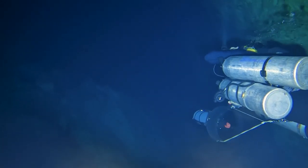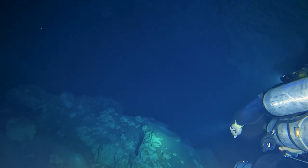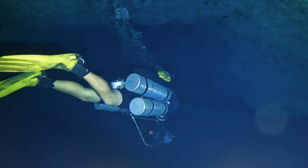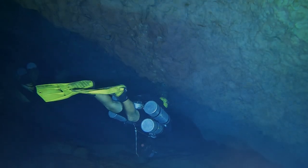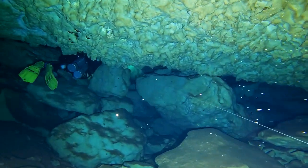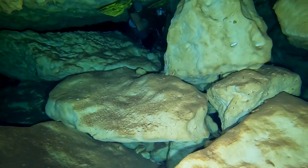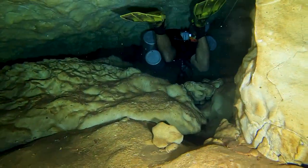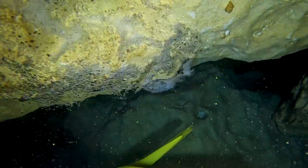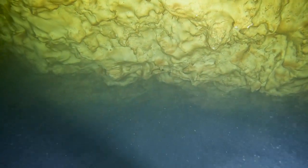My dives at the long end will run just over about two hours and about half of that time is spent in deco. So let's call a normal active dive 40 to 60 minutes depending on depth. My dive partner prefers the Travel and he does the exact same dives I do with the same gear load — so don't let size be your deciding factor in terms of capability. From my experience, the Travel and the Tech have the exact same capabilities. In terms of price point, I paid about $1,900 US for the Tech and I think the Travel runs at about $1,700 US. You do need to consider the cost of batteries — all in, I think I totaled out around $2,400.